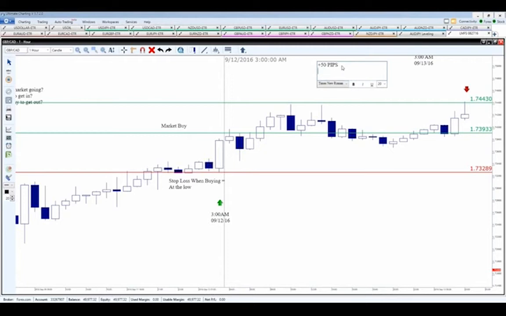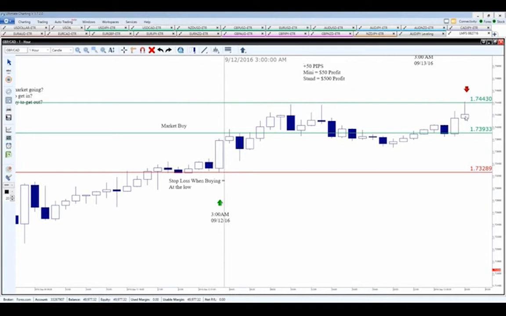Now, those 50 pips, for those of you who wonder how much that would be worth, if you're trading with a mini lot account at $1 per pip, that would have been about $50 in profit. Trading with a standard lot, that would have equaled about $500 in profit. So on Monday, starting the day off, on the pound Canadian dollar, you'd already have about either $50, maybe $500, depending on what you're trading with here, with one of those types of accounts.